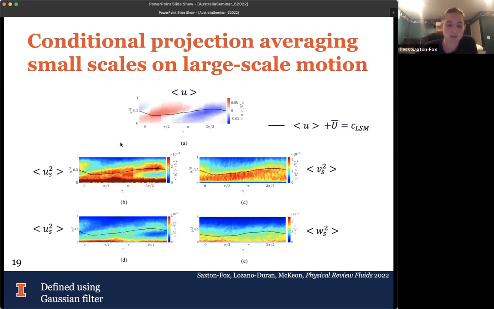All right, what do we actually see in these pictures? Let's start with this small scale streamwise velocity field intensity. We see some things we should expect. The small scale intensity appears stronger near the wall in the presence of large scale positive structures, and stronger farther from the wall if we scan across in the presence of large scale negative structures. That's consistent with what has been observed by many others in this field.